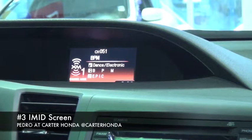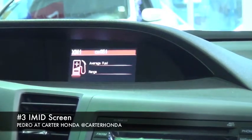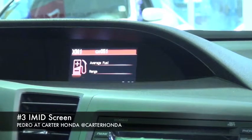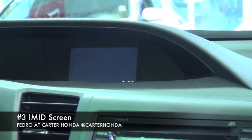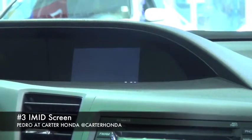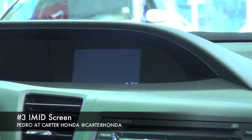The second screen will show you what you're listening to. The third screen will show you the gas consumption — how much gas you're wasting or saving. And the fourth screen conveniently shows pictures of your family, or if you want to download anything on this screen, it's blank for a reason — you can put pictures of your family, pictures of your kids, whatever is meaningful or dear to you.